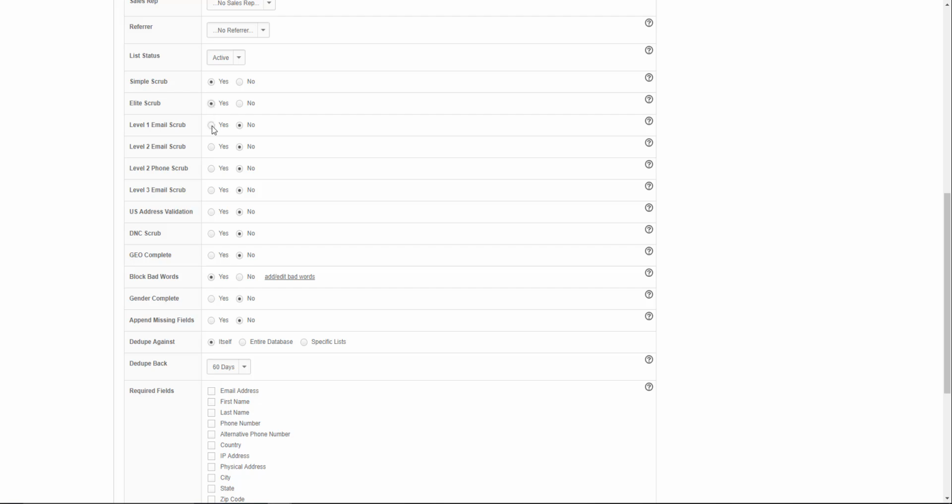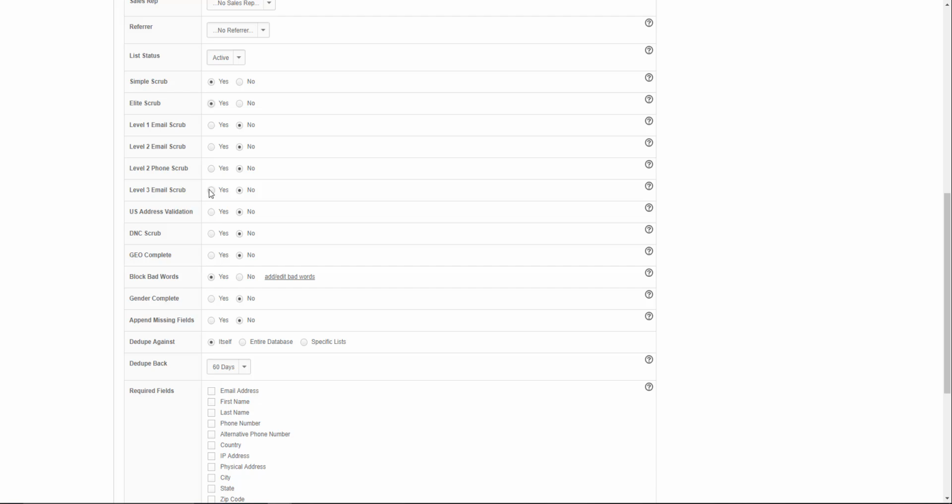Now, level 1 email scrub, level 2 email scrub, level 2 phone scrub, and level 3 email scrub are physical validations where your email or your phone will leave to a third-party API and physically validate whether it's real or not. Again, phone or email.